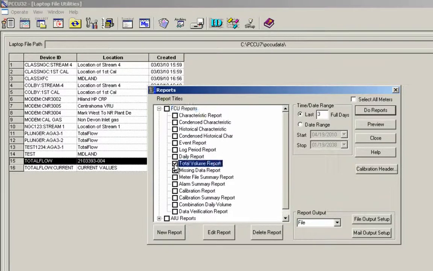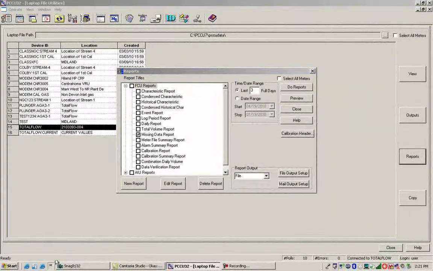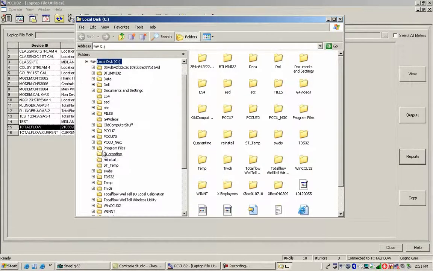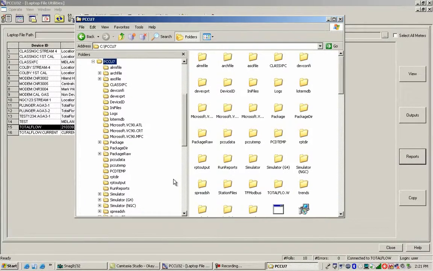So I'm going to do missing data, set up for the file output, last 3 days, due report, and it should run out. Now I can browse out to Explorer, and we're just going to go to that file directory, under PCCU7, and then under report output.